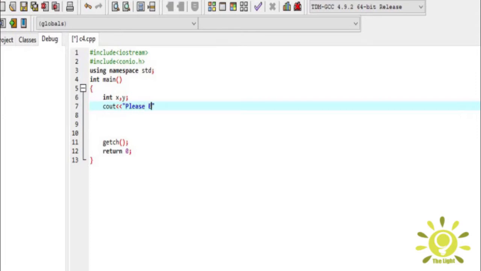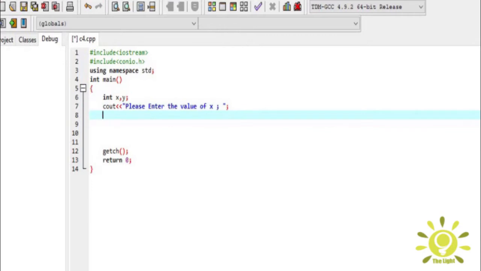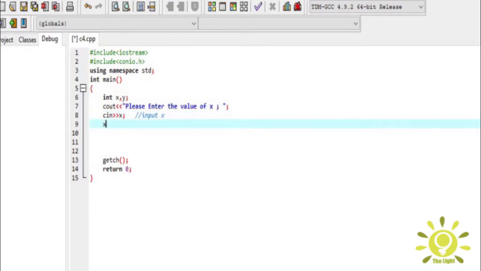Please enter the value of x and then terminate this. Now use cin for taking input of x. So guys, here this one is actually used to input x variable and then use cout again.